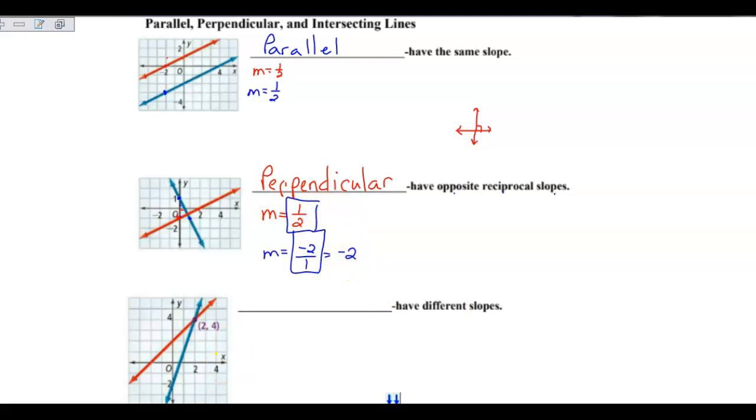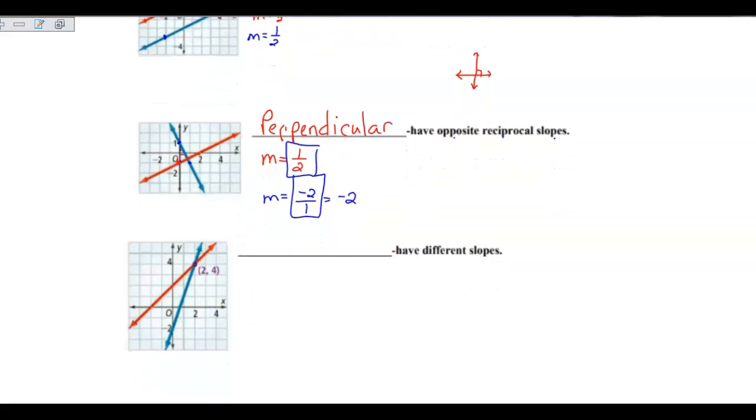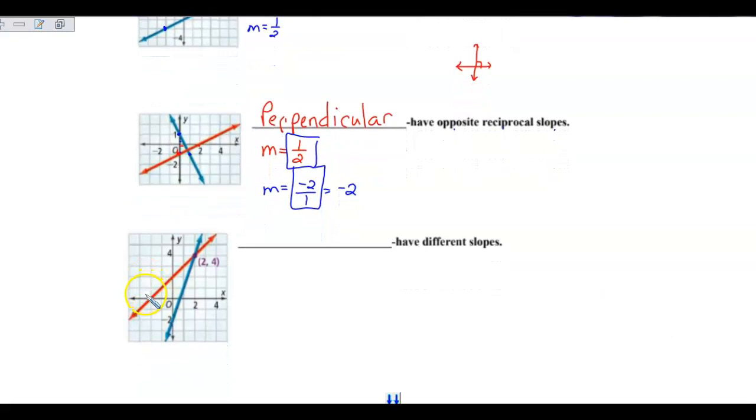But a lot of times it's easier just to put it in fraction form to take a look at it. So this last one we said was also intersecting. And this is just two lines that are intersecting. It is not at a right angle, obviously not a right angle here. And so therefore these are just intersecting lines.